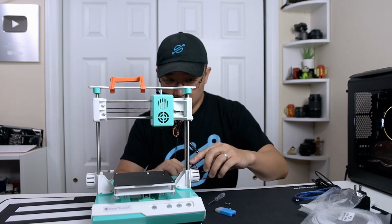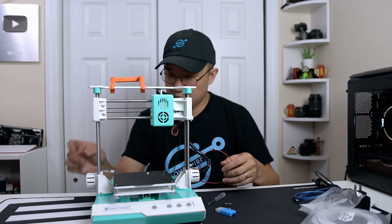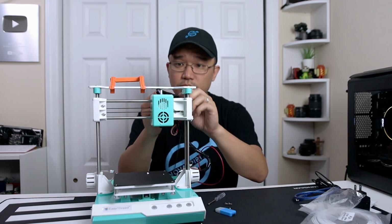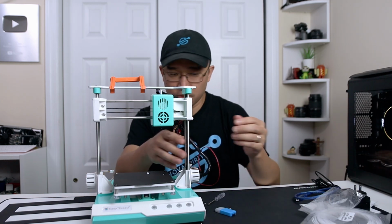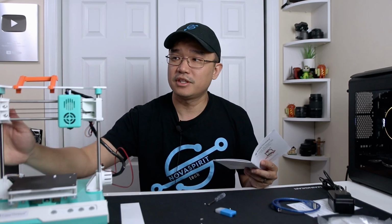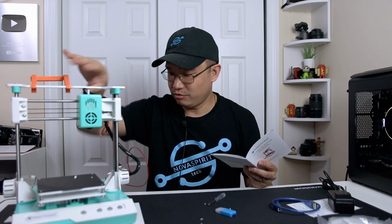Anything else I have to connect? You got the stoppers. That's connected. That's connected. This is connected. Actually, no, this is all pre-connected. We are ready, aside from a few styrofoam pieces. So there were extra screws. Where am I supposed to put those? Okay, according to the instructions, look how light this is. It really feels like a toy. Look how small this thing is. Really feels like a toy.